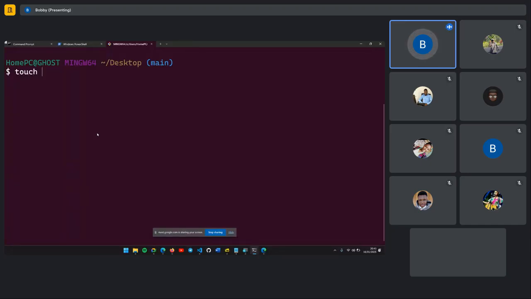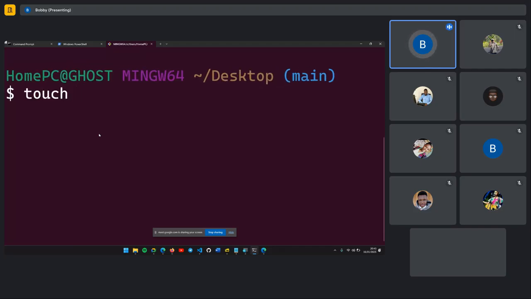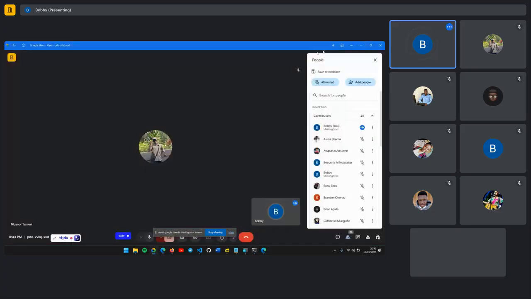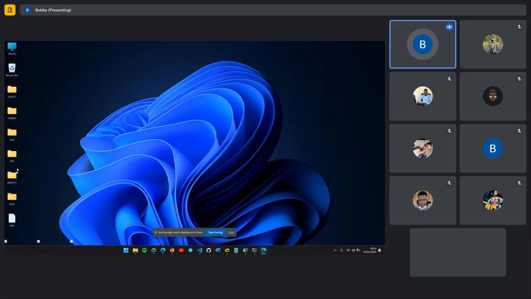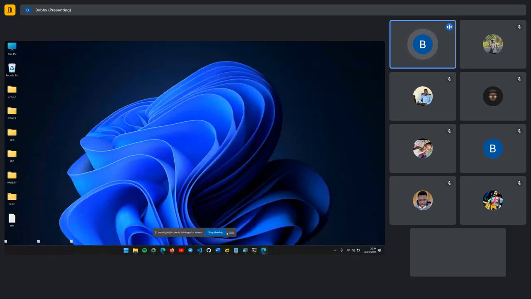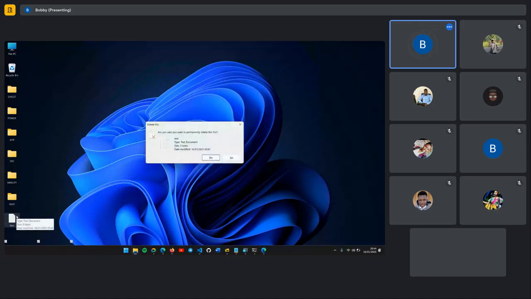I just say touch, then the name of my file. I can call it test.txt. And then when we go to my desktop, you will see we have that test.txt file. So with Bash, that is what you use, the Git Bash or whatever Bash you are using, depending on your OS.